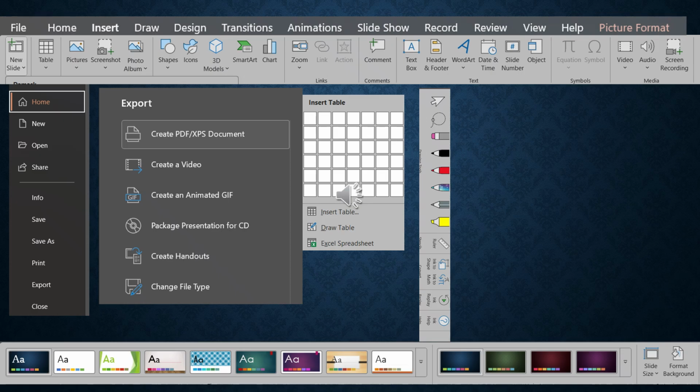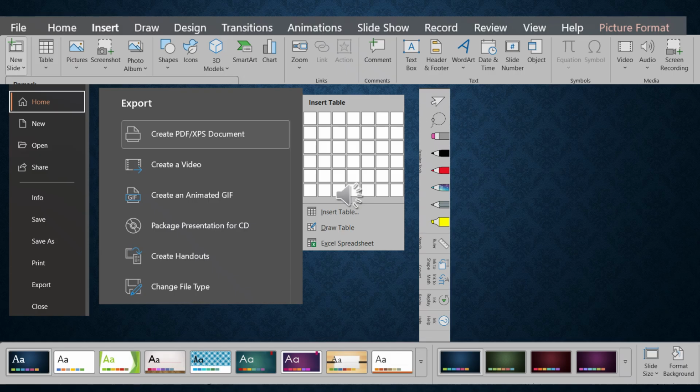From the export you can create your PPT as a PDF, XPS document, or create a video. If you do animation with your sound effect or any song, you can prepare a video.